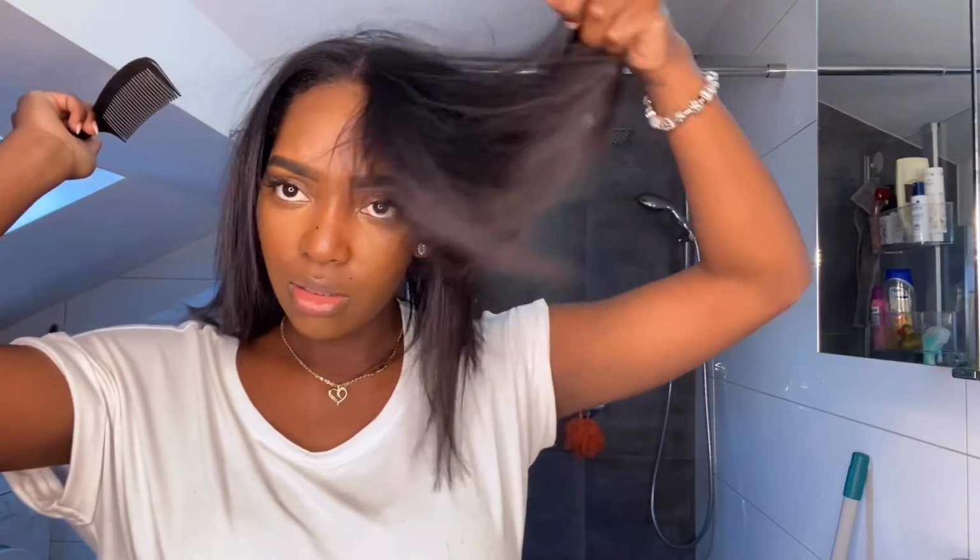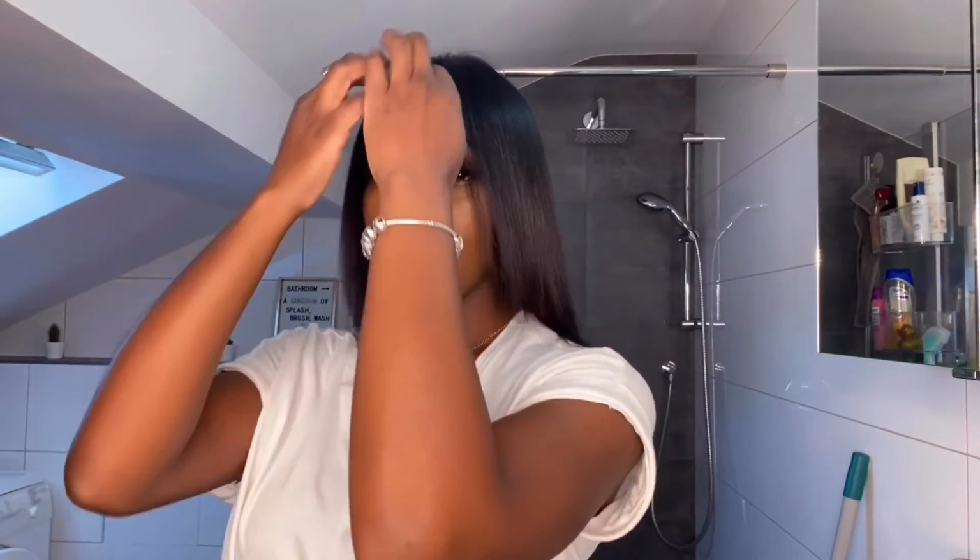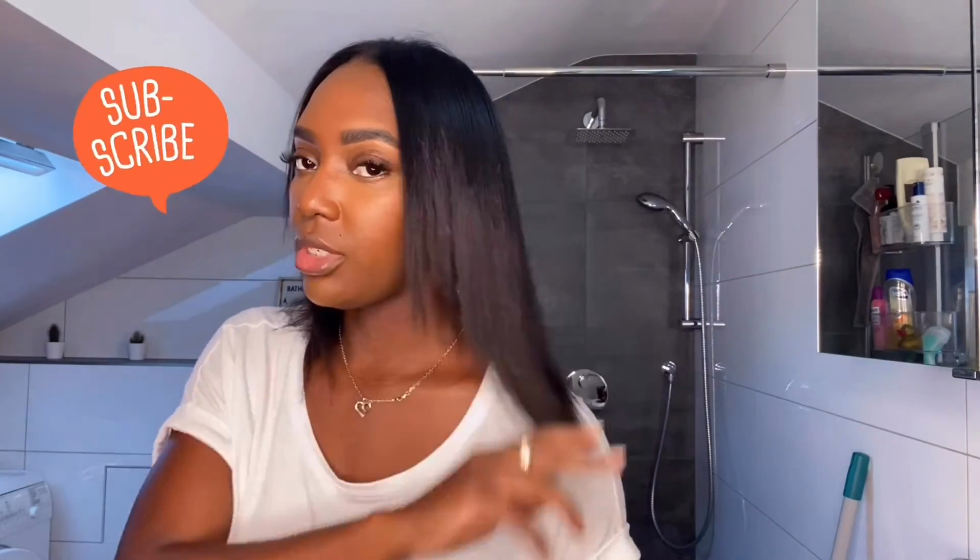So that is the finished blowout, and normally this takes me about an hour to do. So after I've washed my hair, the blowout and flat iron just takes 1 hour.